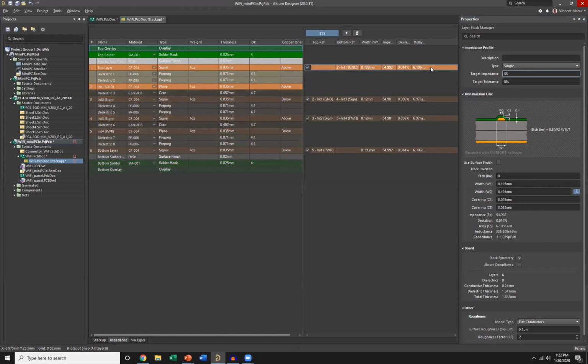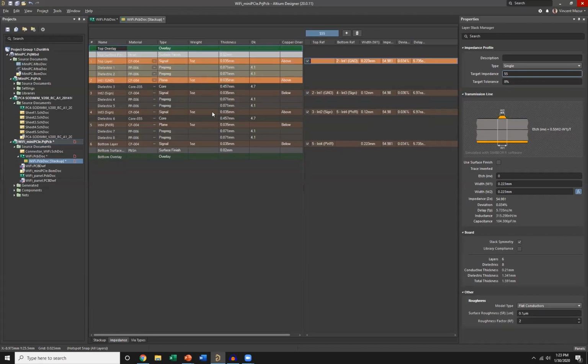Now, if I highlight this layer, this is going to show me my cross section. Again, we're using a nice homogeneous transmission line, identical cross section, and this is what we're getting. We're seeing that our impedance is 54.992 ohms, well within our tolerance. In this case, we are taking into account our solder mask, the thickness, and the dielectric constant. Indeed, we could come here if we wanted to and just delete that layer from the stack, and the system is going to update. We see that there is a minor change to the results. The point is that you have a lot of granularity here to come up with what you really need to achieve your design objectives.